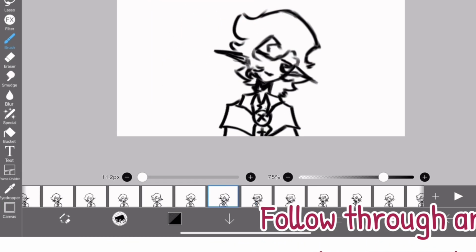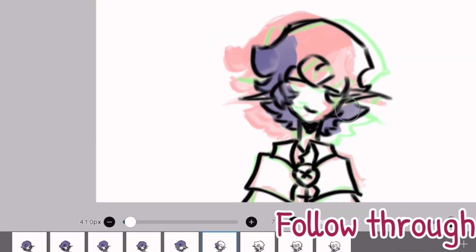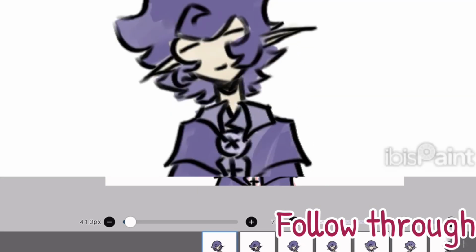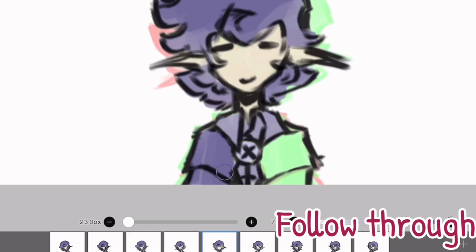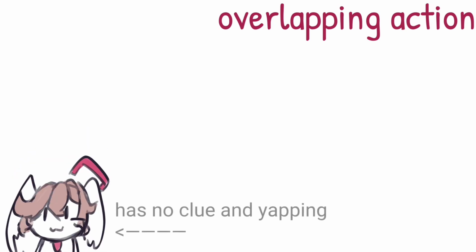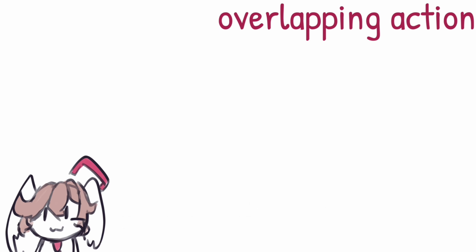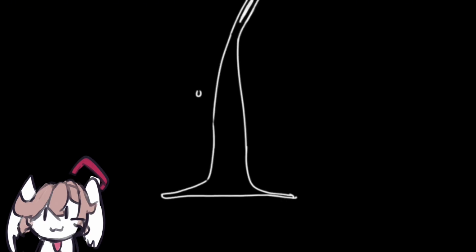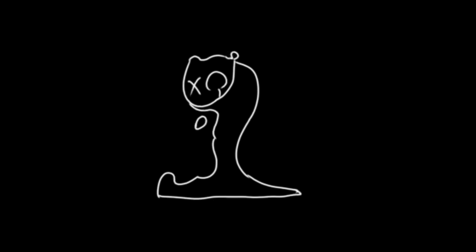Follow through and overlapping action. I did try this with a character with hair. I miserably failed and it looked like his hair is getting blown by the wind. Overlapping part is where a character's body part moves first, then the other body parts. I can't explain it with words, so I suggest again checking out Alan Becker's video on it. It's pretty helpful to check references to see what's wrong and what's the meaning of it. Anyways, here's my favorite blob creature, even though it probably does not count as an overlapping action.